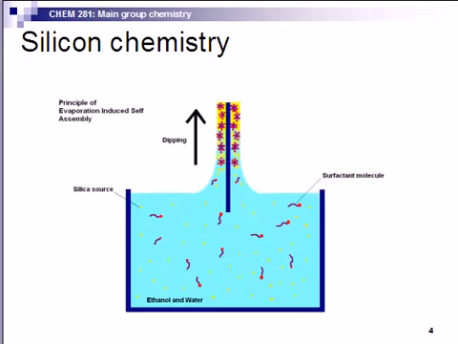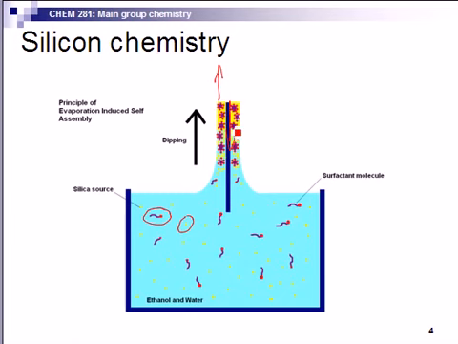Now, what happens if I try to make a thin layer of silica that is mesoporous? I will use the two things that I've just shown in the 2 past slides at the same time. I use a surfactant that you have represented here, and I use the silica precursor, which is represented here as a yellow dot. What you do in this configuration is that you dip inside the solution a glass wafer, and then you pull it out.